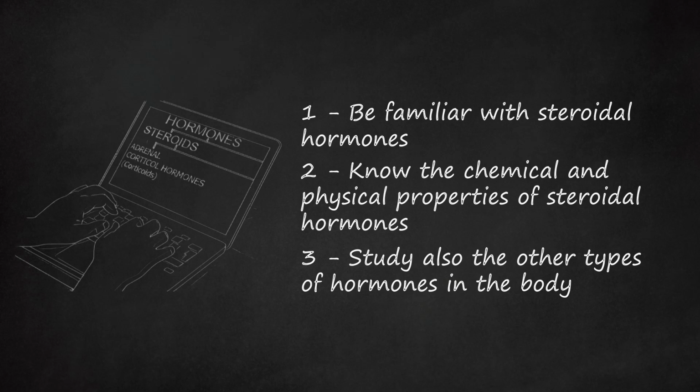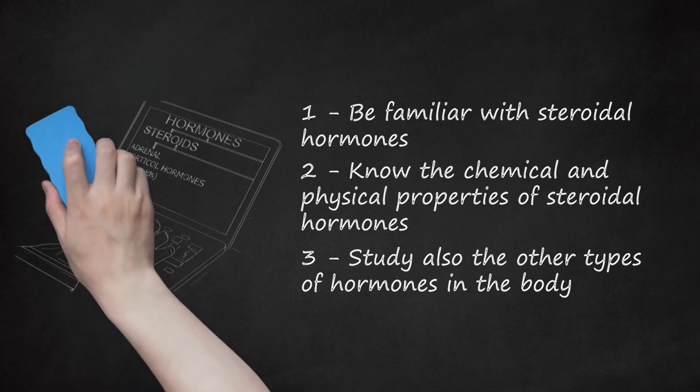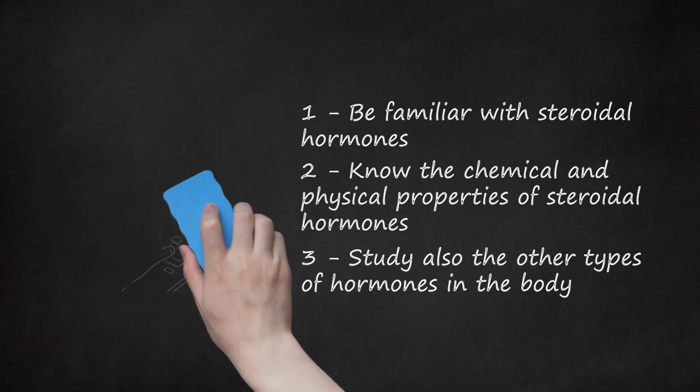Steroids in general are obtained in the body by biochemical processes that involve the molecules of cholesterol. This includes also the steroidal hormones of the various endocrine glands in the body. In addition, the cellular signaling of steroidal hormones is completely different than the other type of hormones. This is so by virtue of their insolubility in water.